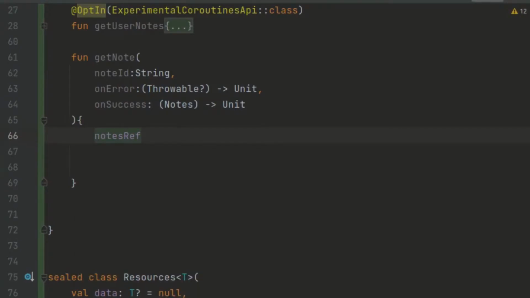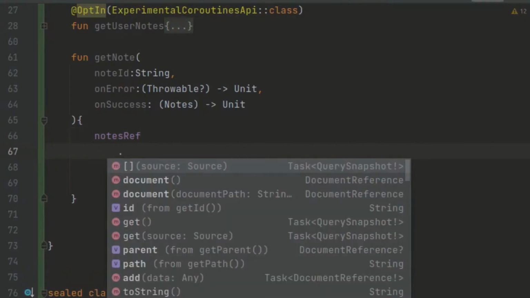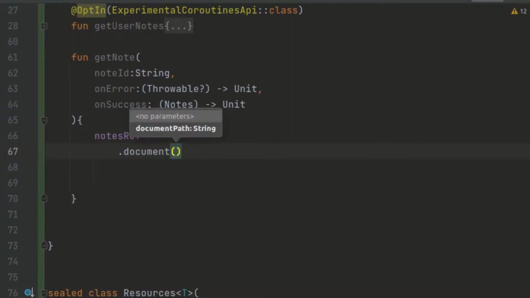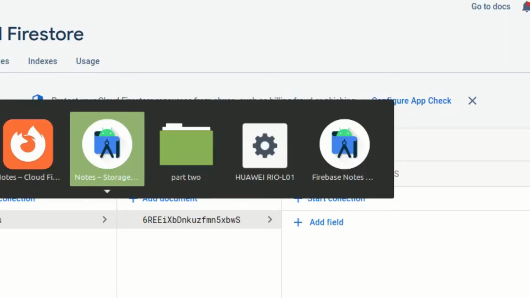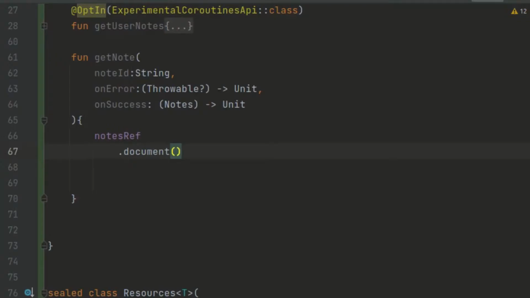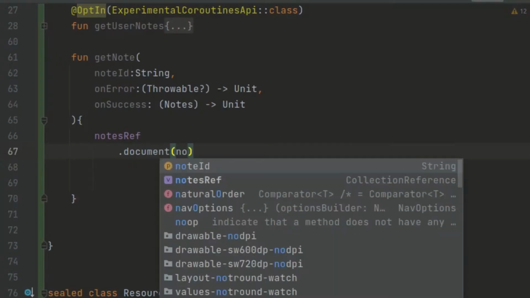So here we have our collection reference, and what we want to do here is to get the document. And here we can just easily use the document, and we have to provide a path. And this is just going to be the ID which we have generated. So as you can see here, this ID here is going to be generated. So we want to obtain this ID here and pass it inside our function. And for that case here, we can just pass in the node ID.